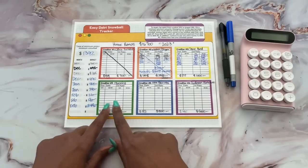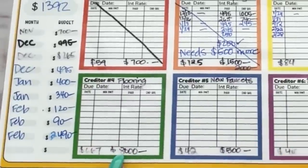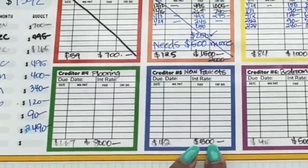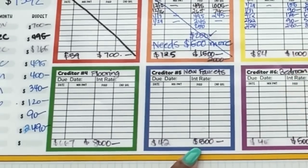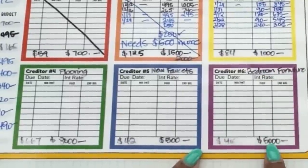So the next thing I'm supposed to be doing is getting flooring, which is gonna be about $8,000 for just the downstairs. And then I wanna get new faucets for my bathroom, which I'm estimating for about $500. I have a double sink. And then I also wanna get some bedroom furniture for myself for $5,000.